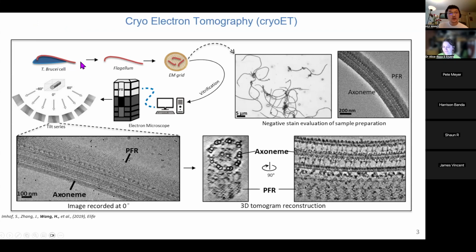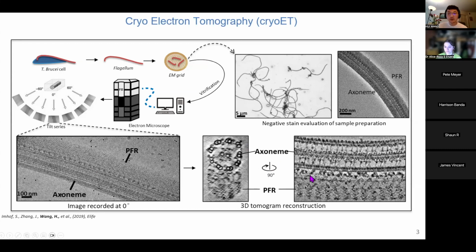After you culture the cell, you extract the components you want and put them on the EM grid, and do some screening to optimize the concentration and purification protocol. Then you load it on the electron microscope by tilting the sample from a certain degree to another certain degree. You get a tilt series.